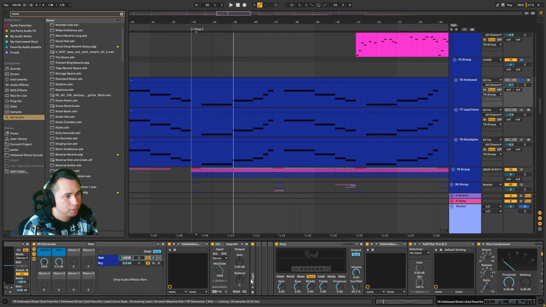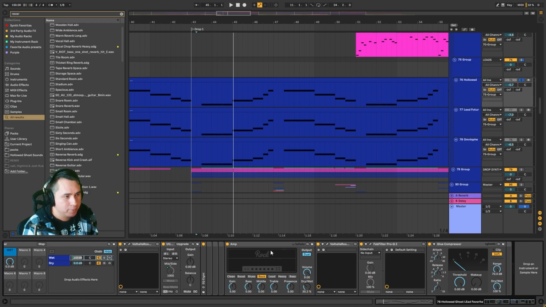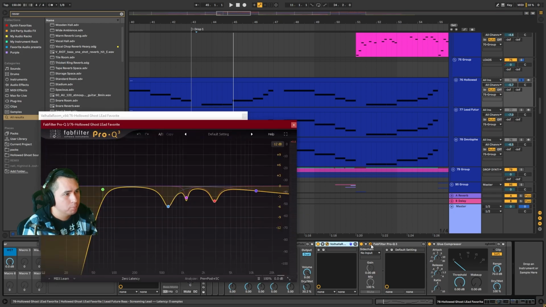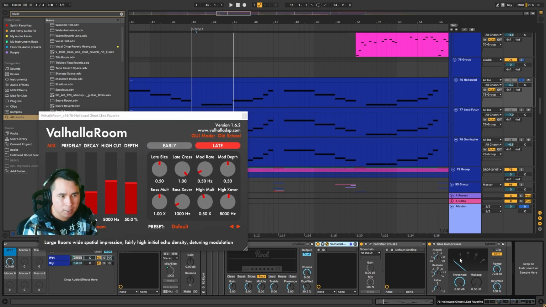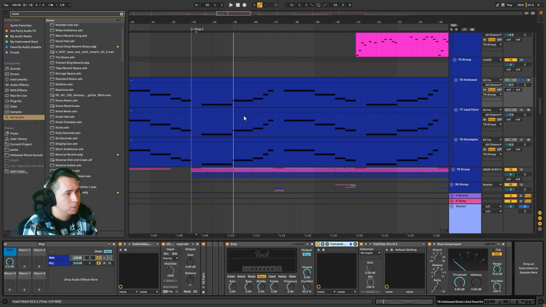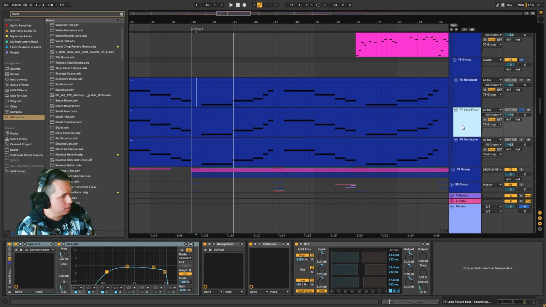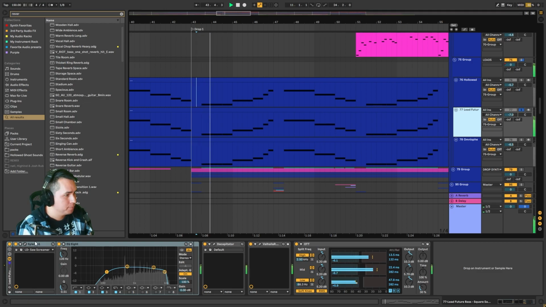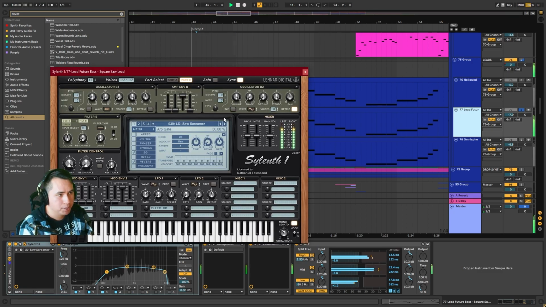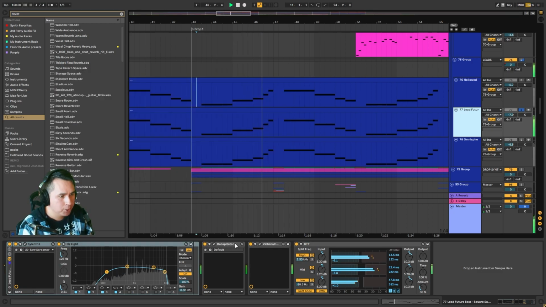Just sterilized the lead a bit. And then I added Ableton Amp to give it some more distortion. And then some Valhalla Room, a Pro EQ, some Bitcrusher here, and a glue compressor with a soft clip on it. So underneath that one, you got this guy. Serum init preset. Decapitator, Valhalla Room, and OTT.